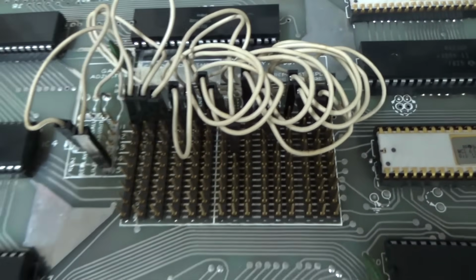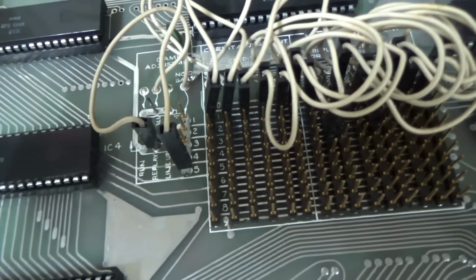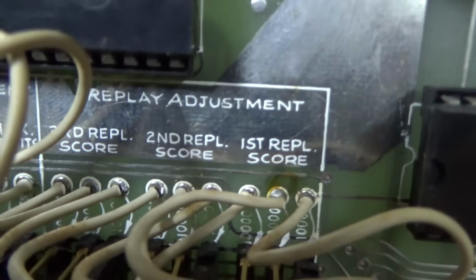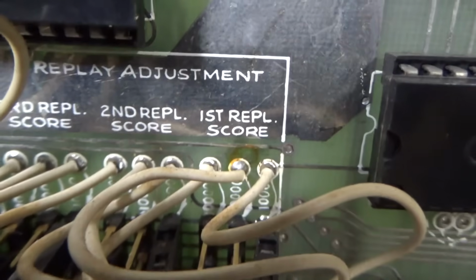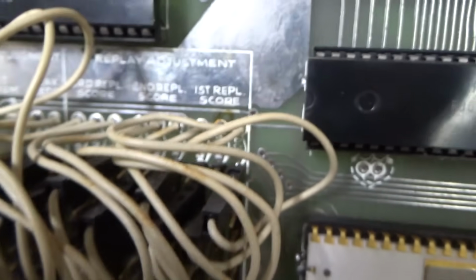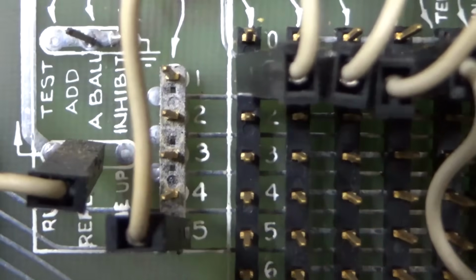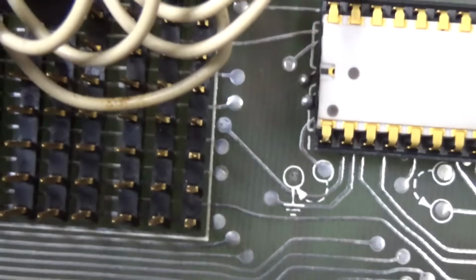These are actually the dip switches. It's like an operator switchboard. I'll show you how it works. If you look at the top, it tells you what each one is. Replay adjustment. So the first replay score, if you look, there are 3 sets of wires there. And so you move that wire down the line to whatever you want the replay score to be. So you can see the top one is 1, 2, 3, 4, 5, 6, 7, 8, 9, right? And it's like that all the way across.